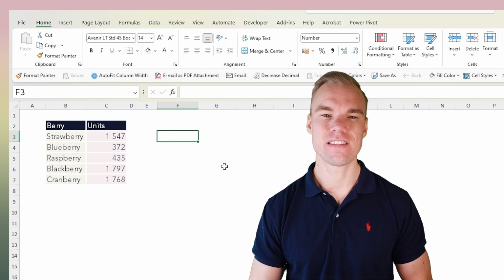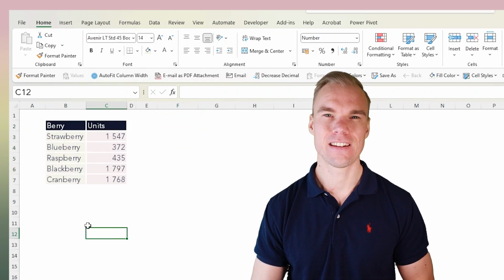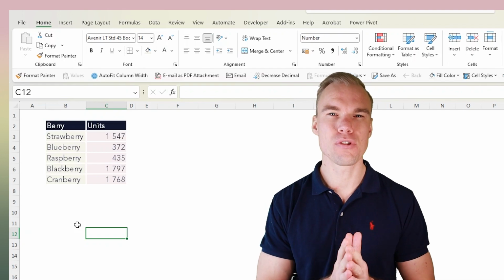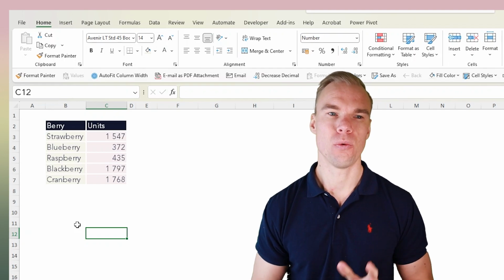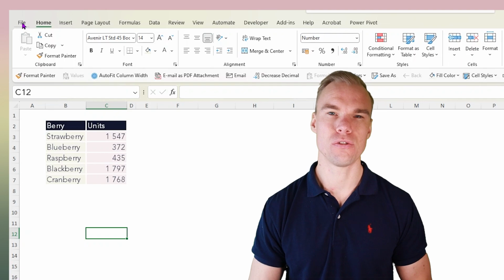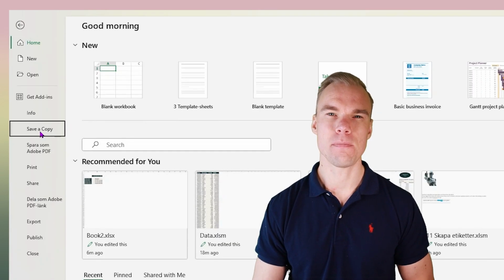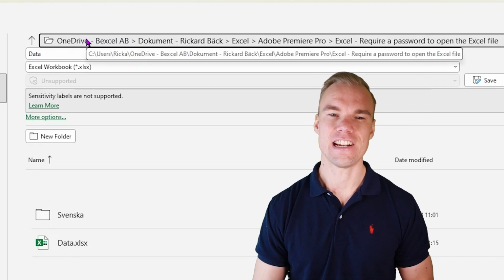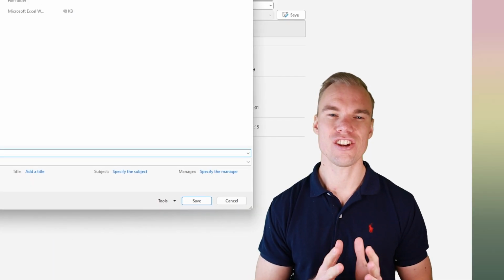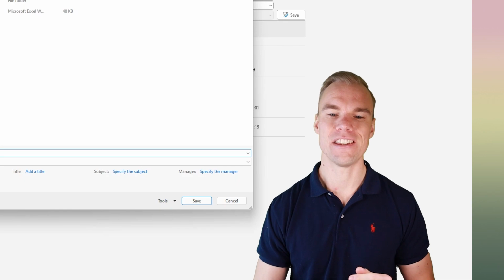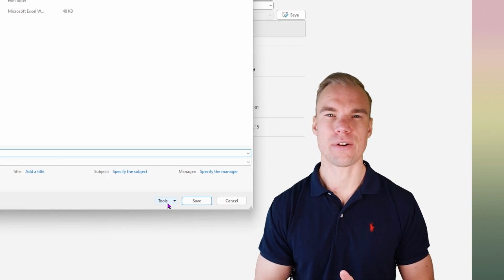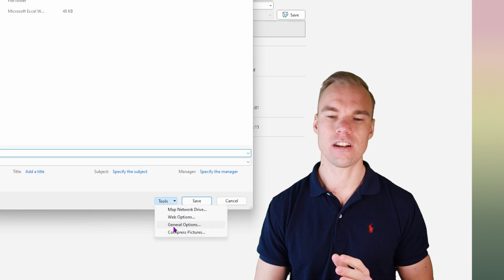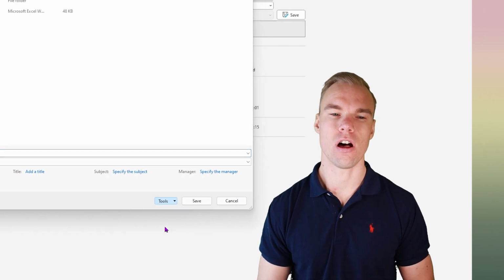Let's say you have this Excel file with some data in it, and you want to save this, but you don't want anyone to be able to open it without a password. What you do is that you go to File, you press Save a Copy, like how you regularly would have saved it. And then when you press here, you will choose your location, but even further, you have this Tools section down here in the bottom right.